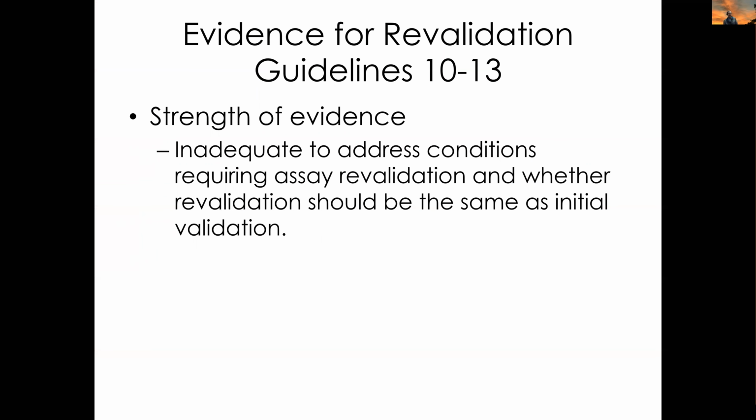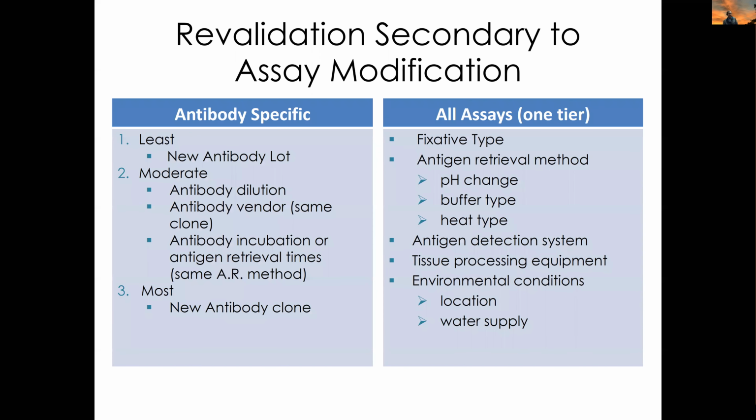So as we look into the next several guidelines in terms of revalidation, the strength of evidence for these is essentially not strong. It's inadequate to assess exactly which conditions require assay revalidation. So we're looking here at recommendations based on expert opinion and a fairly minimal amount of evidence. With that said, there is some measure of adjusting the stringency under which revalidation is required.